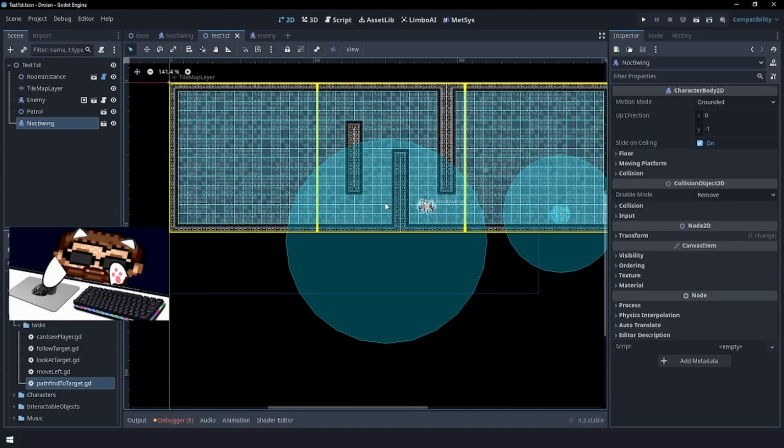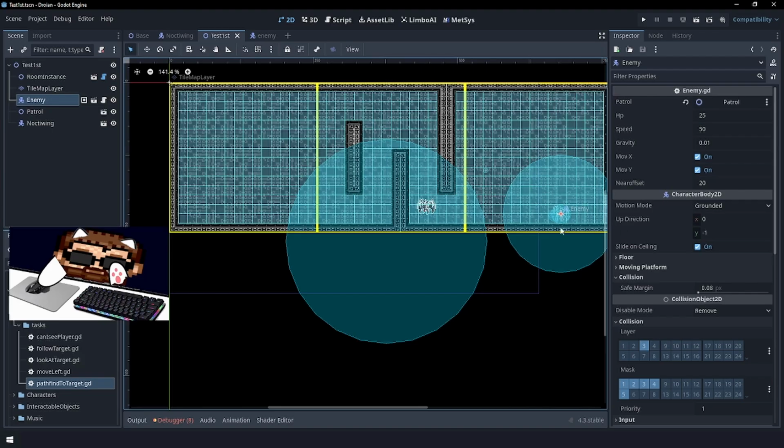And when Ian enters this area in here, it's going to pathfind, allegedly. Well, we are going to program it to pathfind to Ian, and then make it move as well.